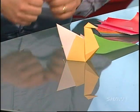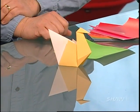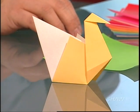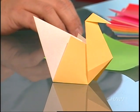And a particular piece of paper, there must be some rules, right? Certain size or certain type of paper? There it is. That's the simplest little duck. I can make an airplane, too. This is easier than an airplane. You sure you don't want to try? Well, not yet, but I'll practice off air. But an airplane that flies, you have to add a few twists and turns. And I can make ruder things, but we won't talk about those here. Fair enough, although there are several books devoted to those sorts of things.